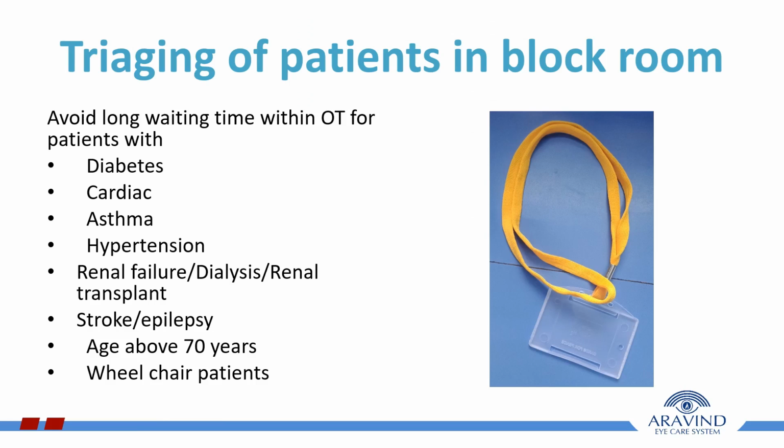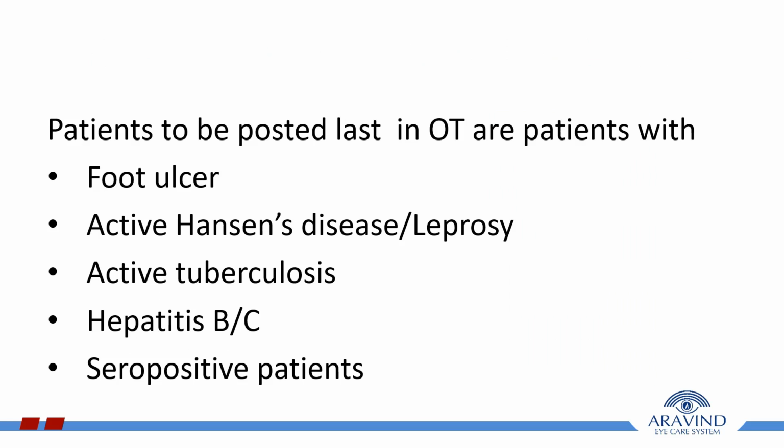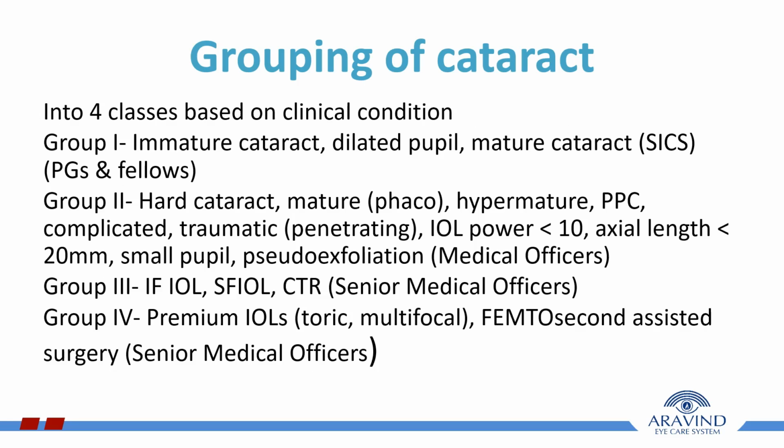Triaging of patients in block room. Avoid long waiting time within OT for patients with diabetes, cardiac illness, asthma, hypertension, patients with renal failure, dialysis, renal transplant, stroke or epilepsy, patients who are aged above 70 years, and patients who are supported with wheelchair. Patients to be posted last in operation theatre are patients with foot ulcer, active Hansen's disease or leprosy, active tuberculosis, hepatitis B or C infected patients, and seropositive patients.